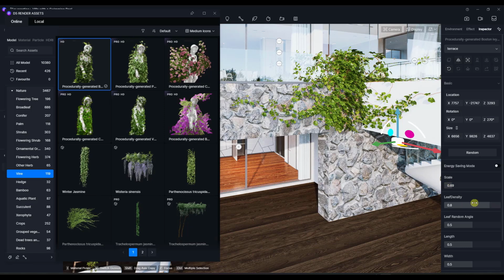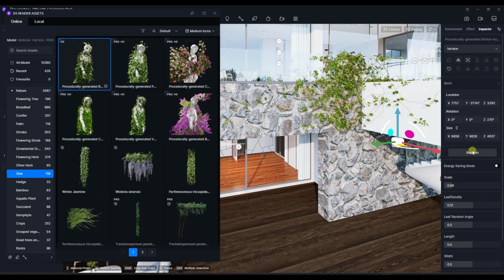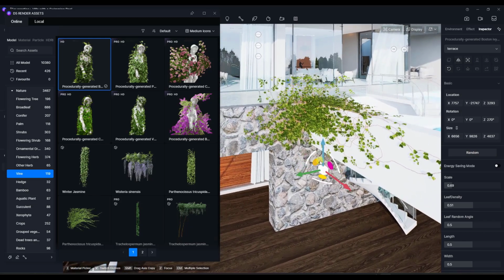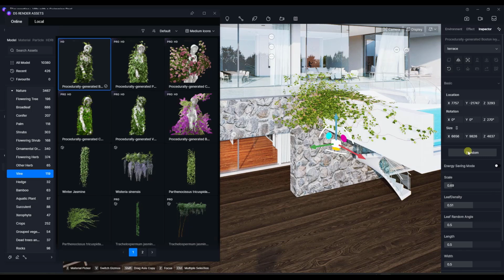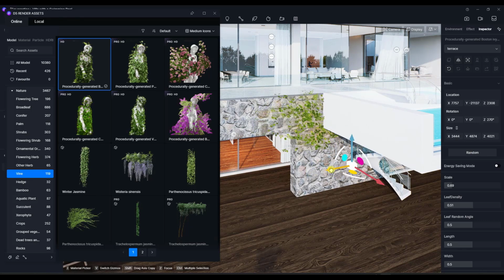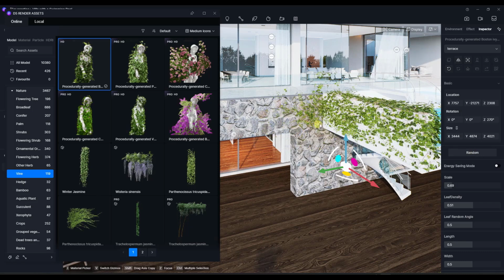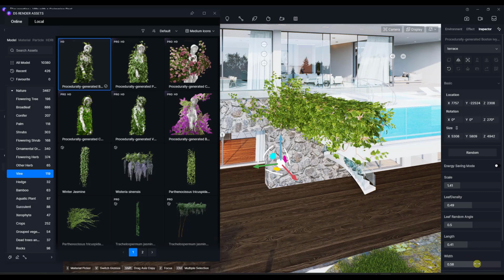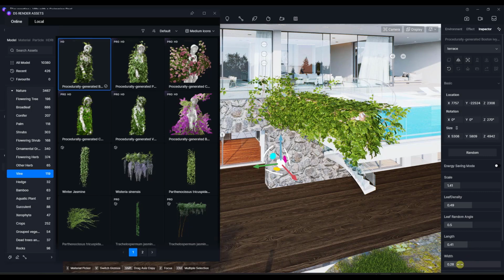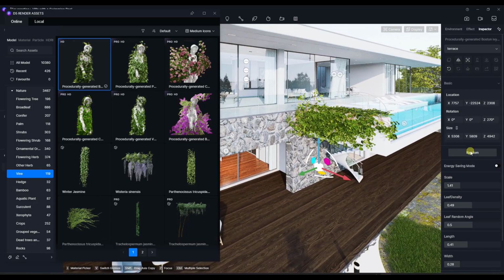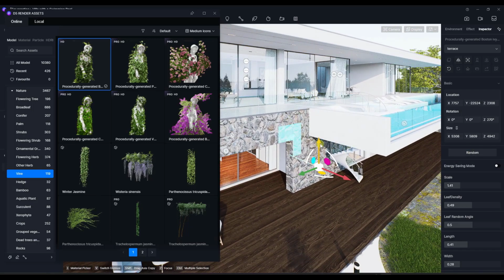And you can adjust things like the scale, the density of the leaves, things like that. Notice how this is adjusting automatically. I can click on the random button and it's going to randomly generate some things about the vines, but you can also move this around and then regenerate that. But you can set this to adjust things like the length of the leaves that are in here, the width of the effect, right? So if I wanted this to be narrower or not as narrow, I can do that right here. You can just do a ton of interesting things with these vines.